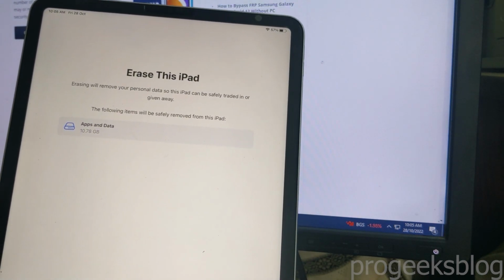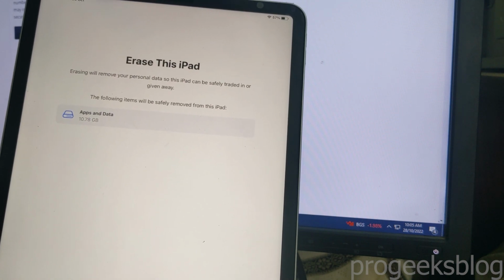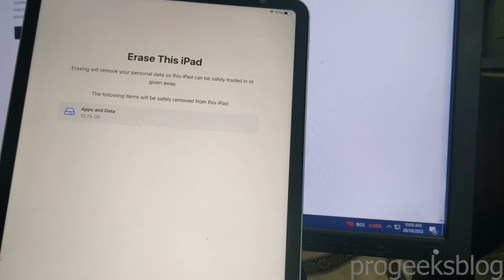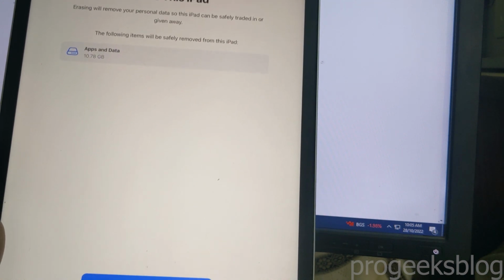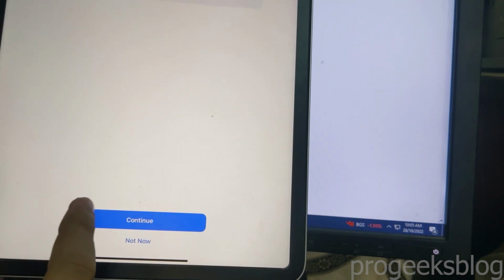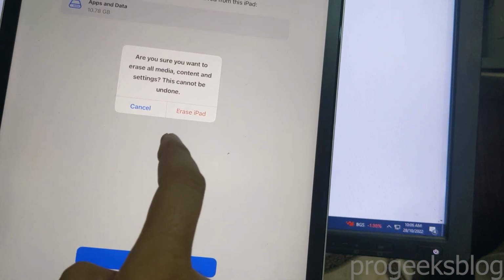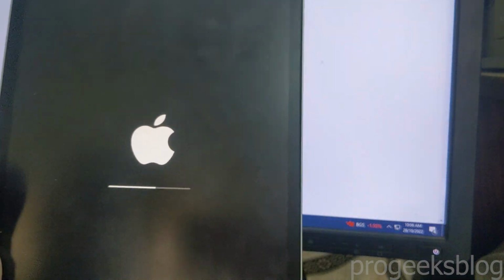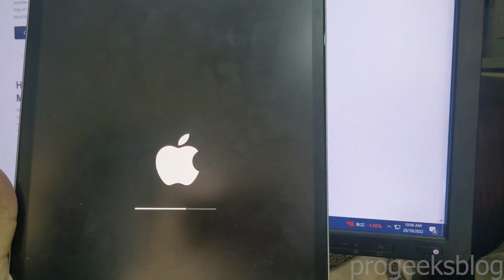As you can see, erasing will remove your personal data so this iPad can be safely traded in or given away. So continue. Erase iPad. Now it will take a few moments.